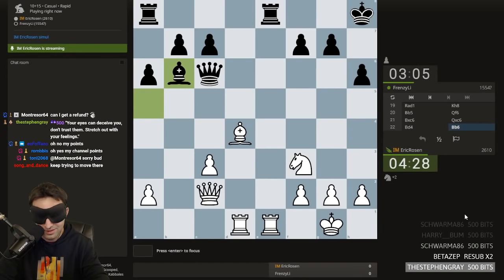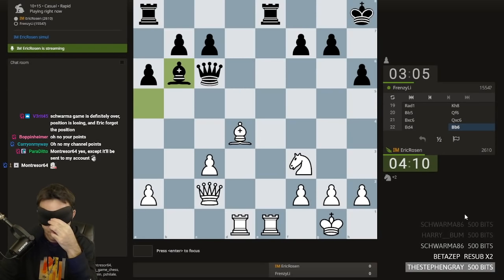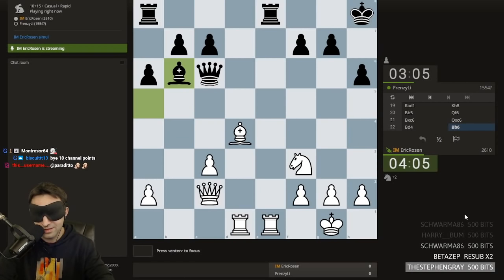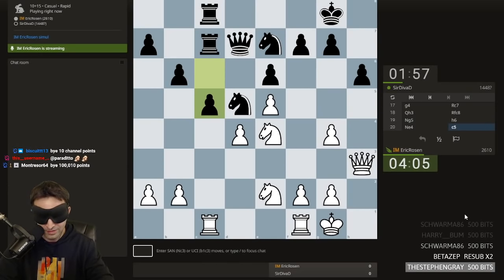Bishop b6. Bishop d4. Now I'm struggling in other games too. Queen's on c6. Where's my other minor piece? Do I have a knight? Knight e5. I do have a knight. C5. Let's go. Knight e4. Okay, so finally c5. The rooks are doubled.